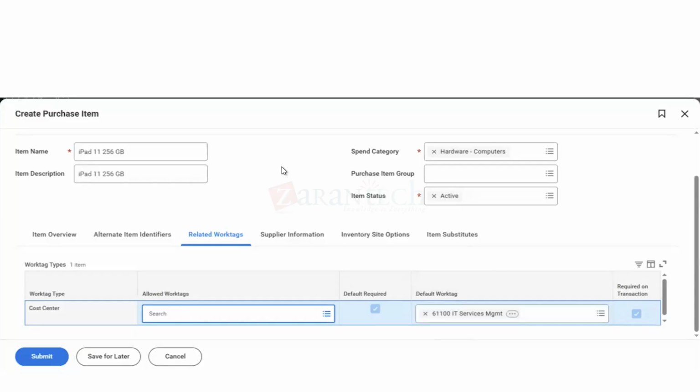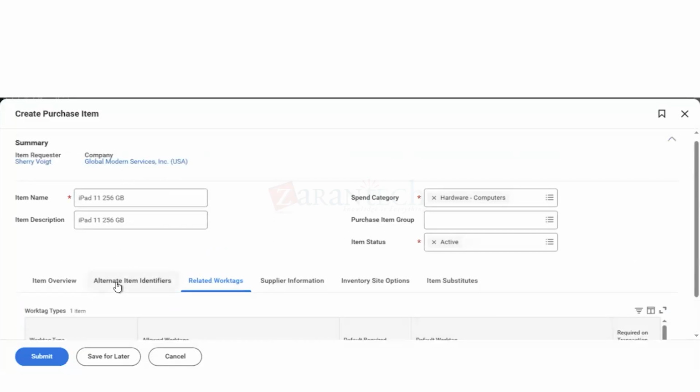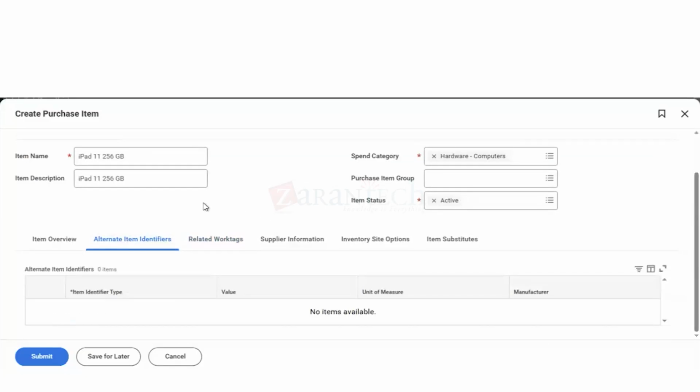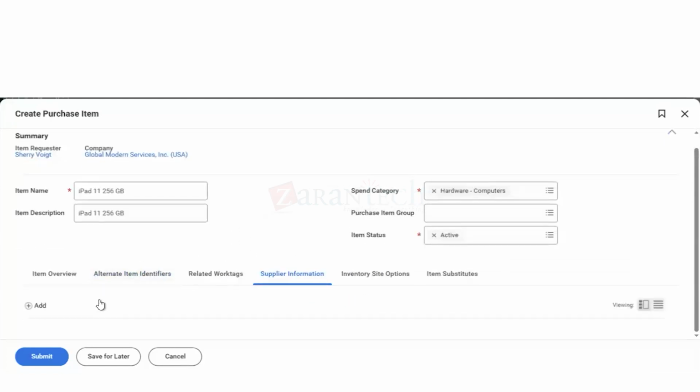Okay. So also, let's look at the other tabs. So item identifier. Okay, right now I'm not seeing any option to add it. So basically here we will see, we can put some numbering over here to identify this item from a particular manufacturer. Then we can add the supplier information as well. Okay, but right now if you see, we haven't added any supplier information at the moment. We are only creating the item.